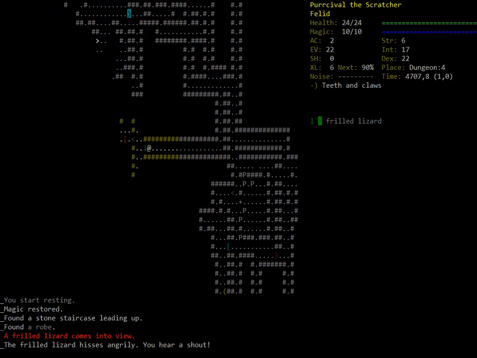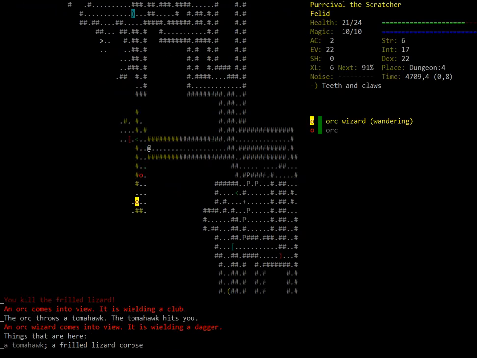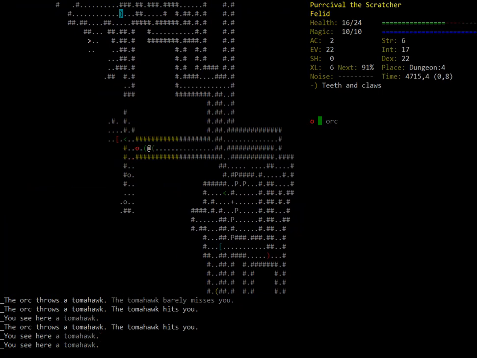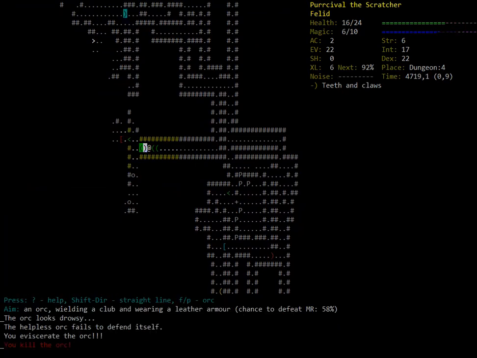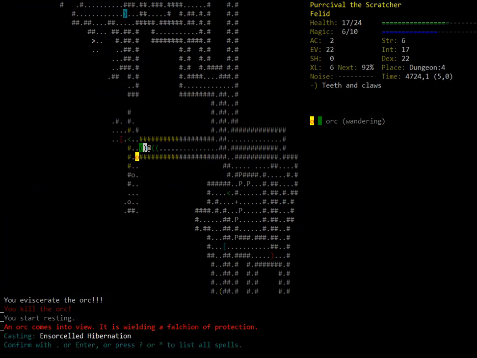Frill Lizard. Well, that's not going to give me a lot. No. Okay, but some more orcs should do it. Oh, that orc is throwing tomahawks at me. That's not nice. Okay, that didn't improve my skill at all.